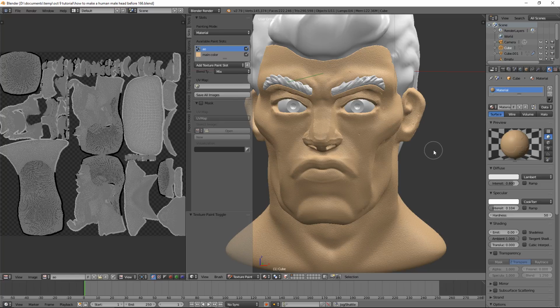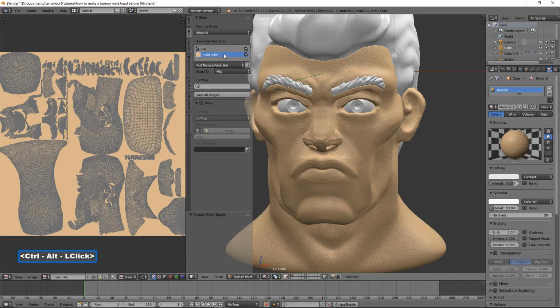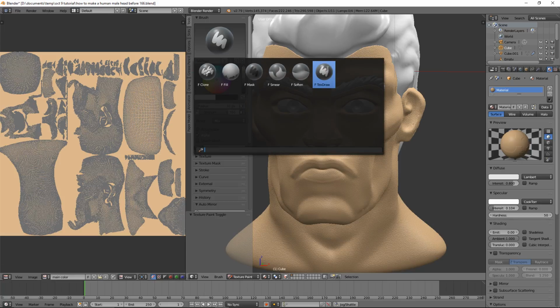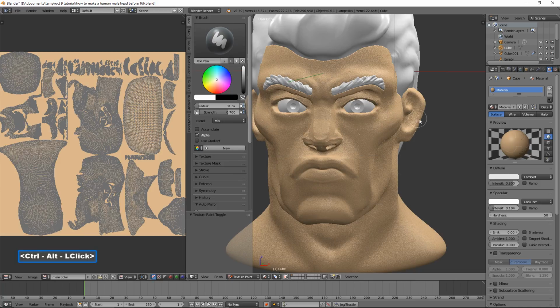Okay, so here in texture paint, we are currently selected on AL. We don't want to paint on that. We want to paint on the main colors. We're going to left click here so that we're selected on the main color. Okay, so with that selected, we're going to click on tools. This is the main tool we want to use. When we click here, we can see our different tools here. The texture paint is the main one that we're going to use. I'm going to left click there. So now we're still selected on that.